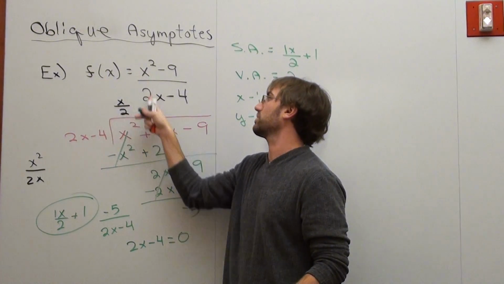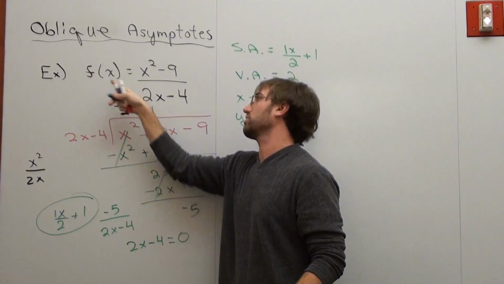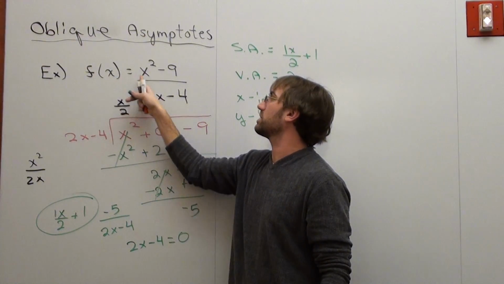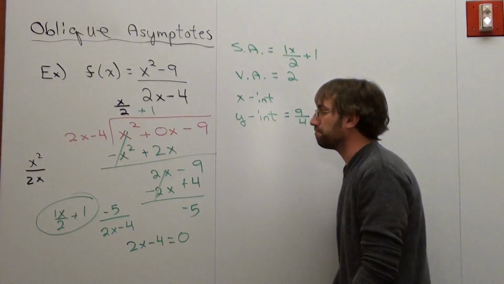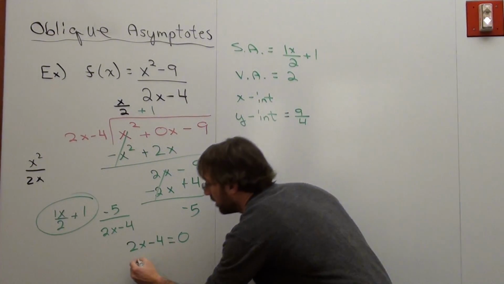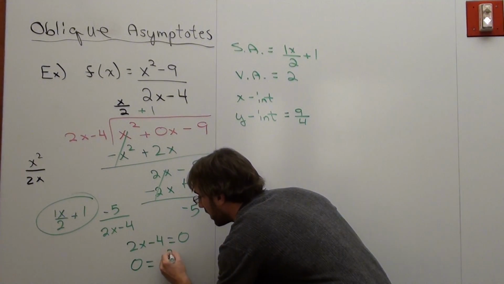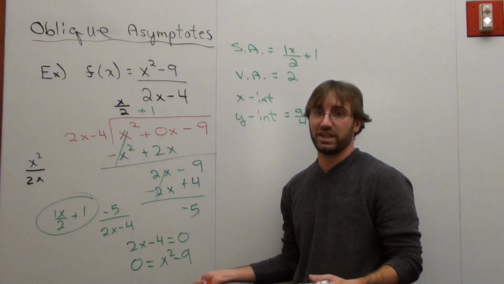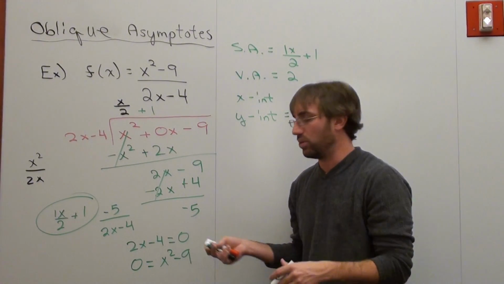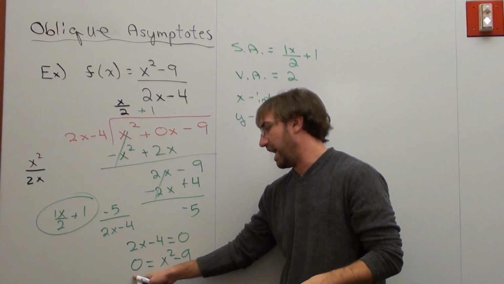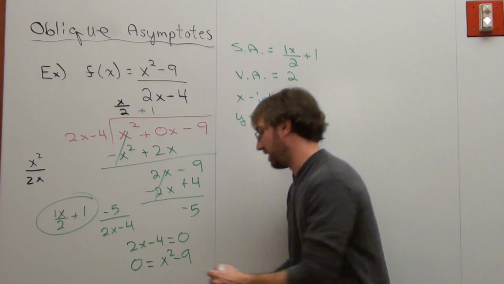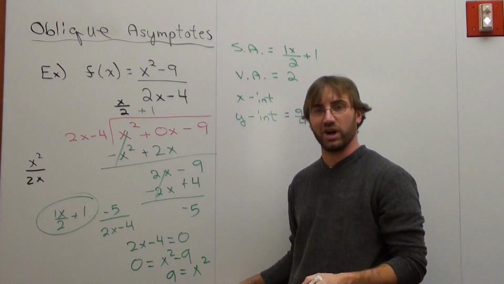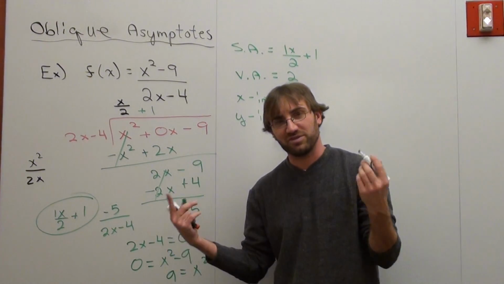Okay, so 0 equals this. Cross multiply, so when you cross multiply 0 and this, it's still 0. So 0 equals x squared minus 9. Okay, I guess I'll do it here. 0 equals x squared minus 9. The easier way to do it in this case, you could factor, actually, that's pretty cool. But all you really have to do is just add 9 to both sides. So it'd be 9 equals x squared. And then take the square root of both sides.